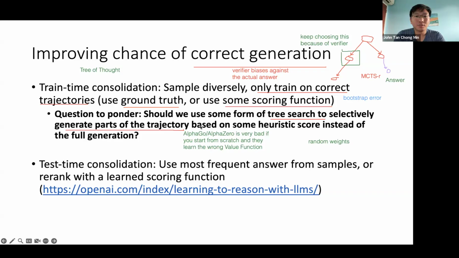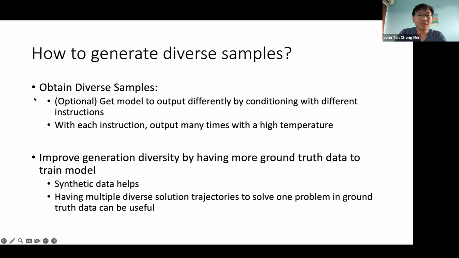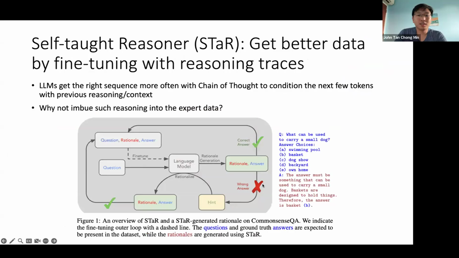For this slide, what I want to talk about is that you train by sampling on the correct trajectories, but you try to sample as diversely as possible so you get more correct trajectories to train on. You can also do what the STaR model did: if you get the wrong answer, you give a hint, which is the correct answer, and then get the rationale and train on that. Just a word of caution, this might give you the wrong rationale quite often, so I think it's best to take the path at the top if possible.